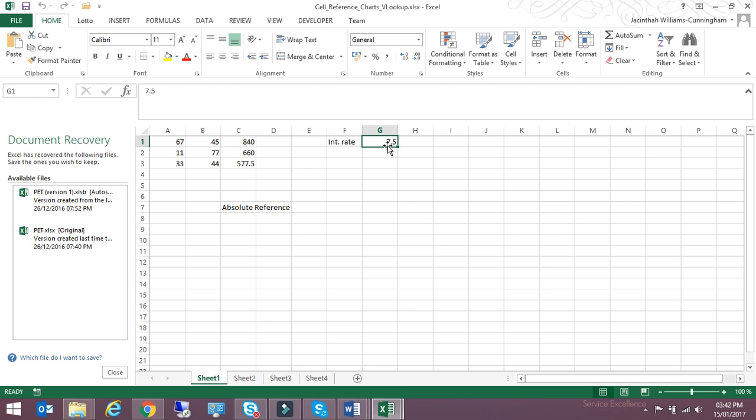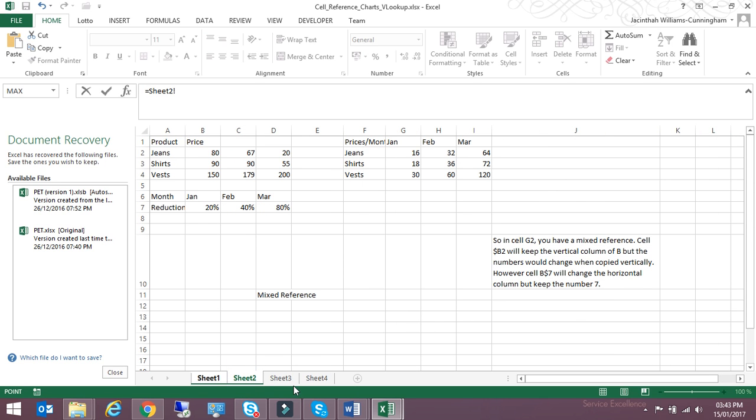For example, a cell that deals with interest rate wouldn't change until maybe 6 months down the road, or a year down the road. So we don't use equal G1 for this cell. Instead, in this formula, we would use dollar sign G, dollar sign 1, meaning it's a fixed cell, an absolute cell.